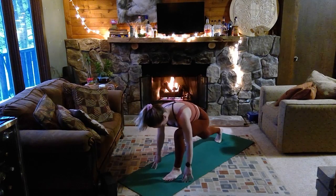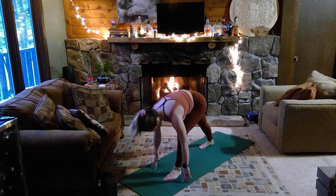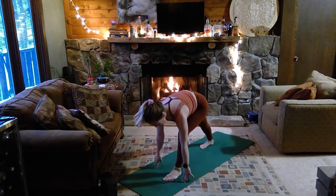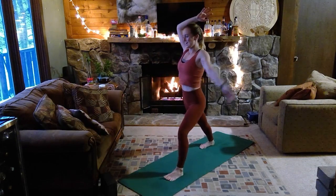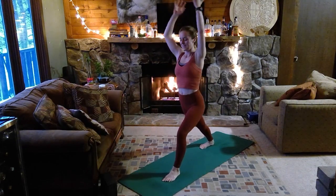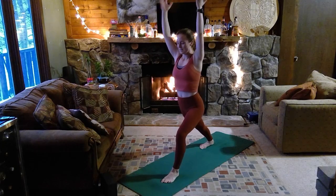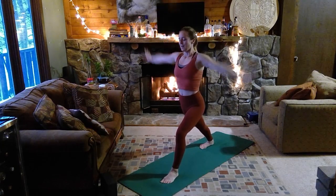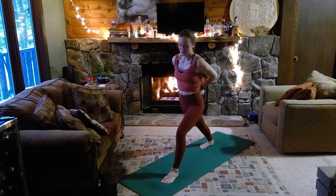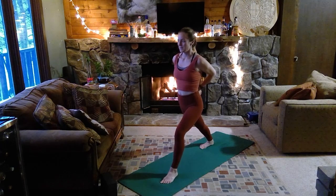Setting up for warrior one, step your right foot a little bit closer to the top of the mat, deep bend in the left knee, reach the arms up to the sky, use that sweeping motion to lift the chest, bend deep into the front leg. Take a breath in. Exhale, hands clasp at the low back, switching the grip so it feels a little bit funky.